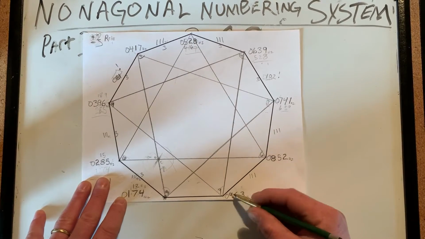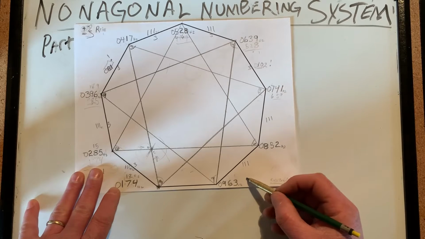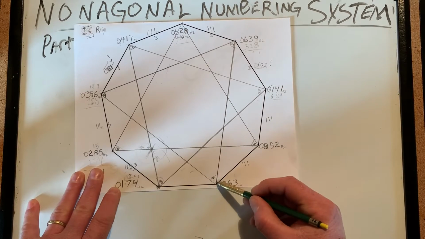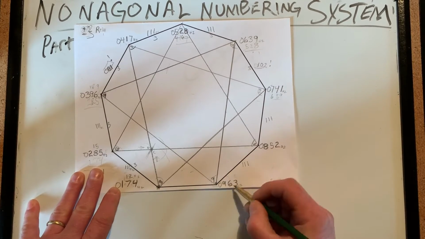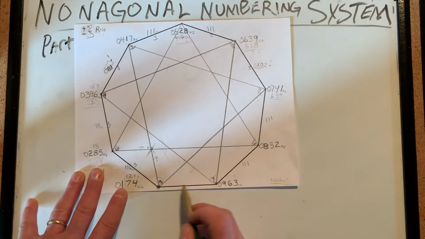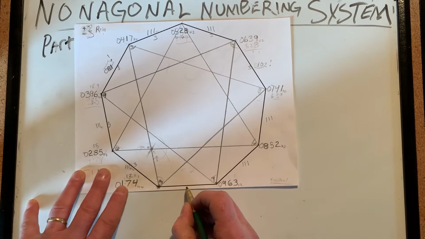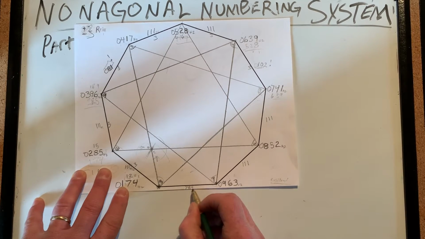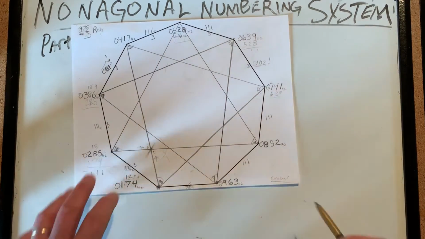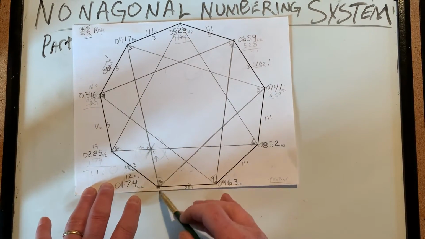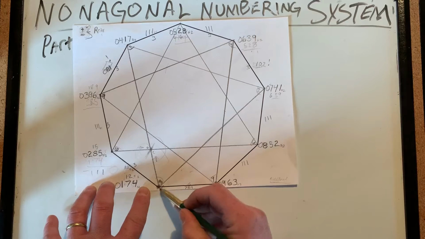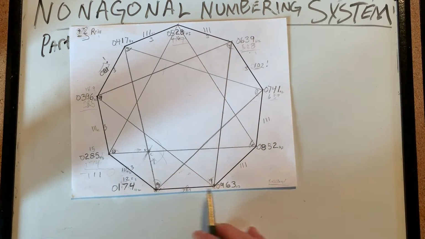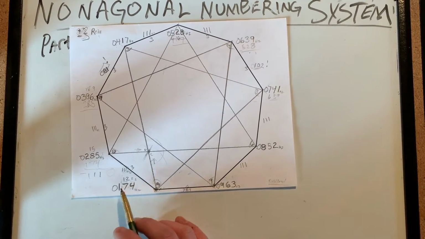You can see here we've gotten to the end of our nonagon, right? We're here at node position 9. If we try to subtract these two, I think we get like 7, 8, 9, which reduces to a 6. So that's interesting. It's like there is definitely a break point here. But this is the beginning of our frequency scale, and this is the end.